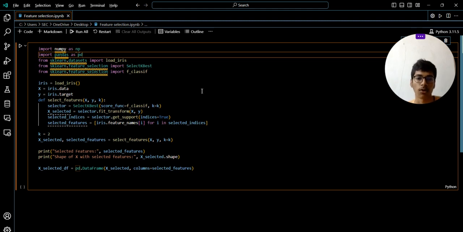This is iris.feature_names. After that, I am passing k equal to 2, because I'm going to select two features from the dataset, and I'm passing arguments: f_selected and selected_features equal to select_features(X, y, k).